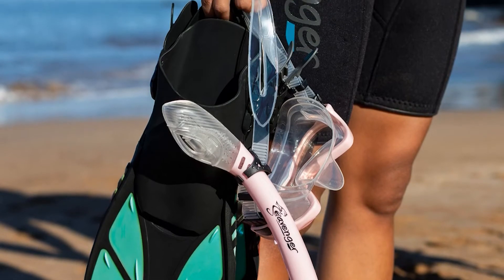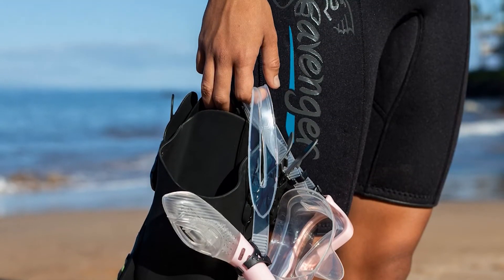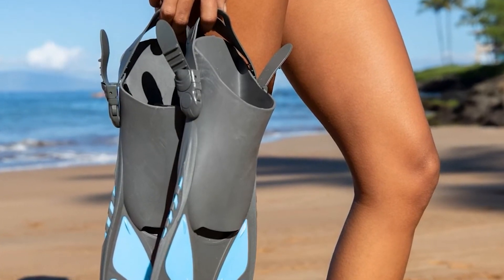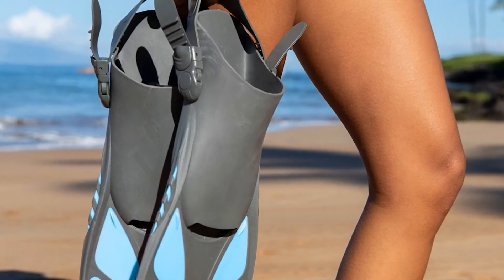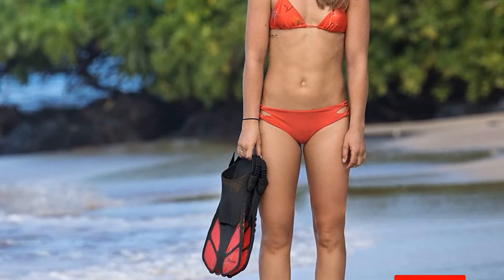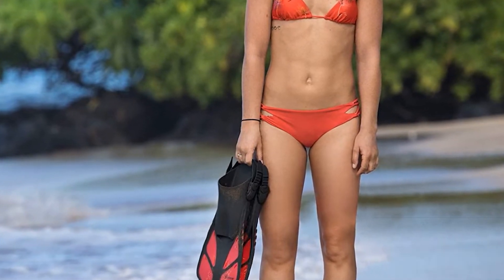A sharply designed blade responds well to any style of kick, while vented blades propel water back with every downstroke. This greatly enhances the power of your kick. They also allow you to change directions quicker than a long blade. Since you can use these barefooted, no need to bring along neoprene socks or booties. These fins are small enough to fit in your day pack. Sevenger fins come with a mesh drawstring bag for quick drying and easy transport.